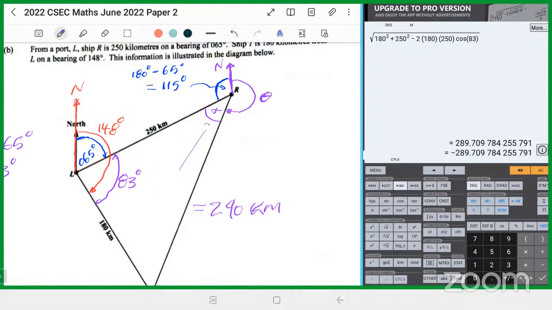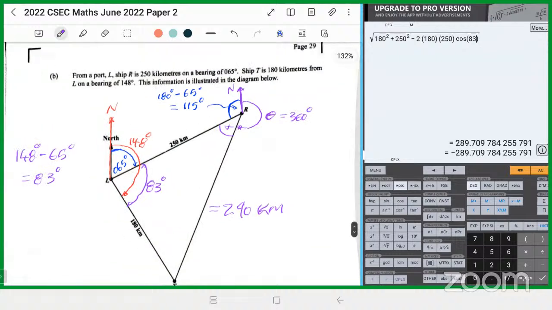And we want this part of it, which can be found using sine rule. And we now know this part of that 360 degrees. So that angle theta that we want right here, to write it as a formula, will be equal to 360 degrees minus this piece, which is 115. And also we'll have to subtract the alpha inside here.